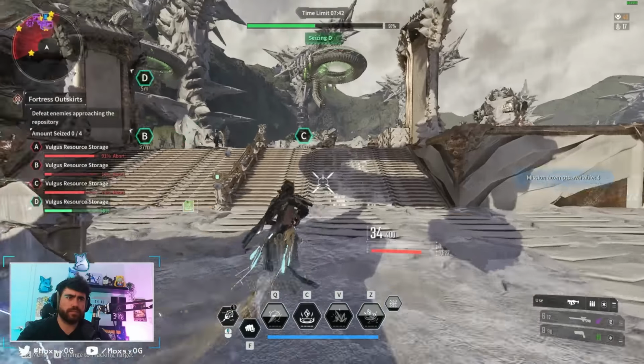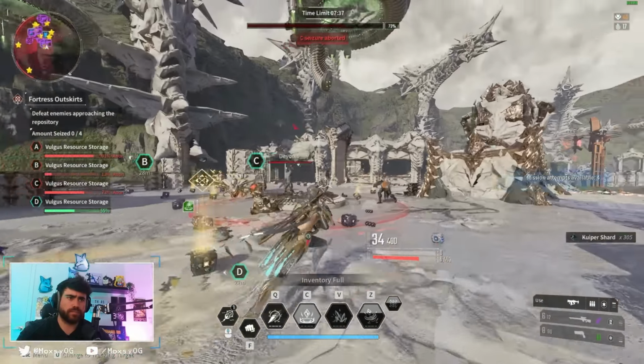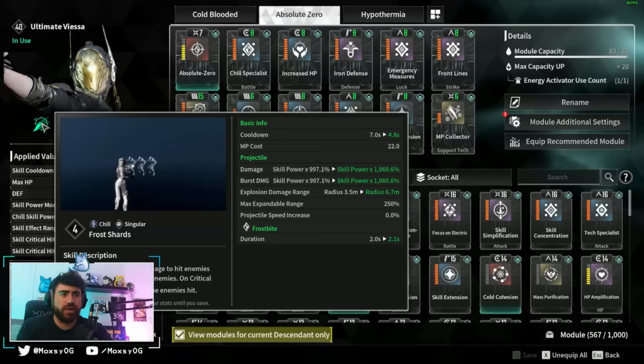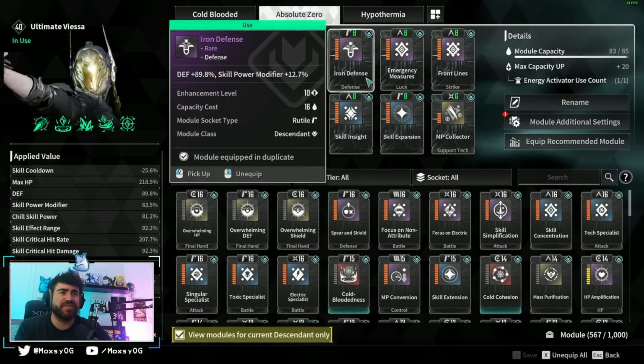Some real important mods with this is MP Collector. We're going to be wanting spamming our skills. We're going to want as much crit as possible. And we still have a lot of base damage on our skills, so that's what we're going for with that. We're still going for lots of base.